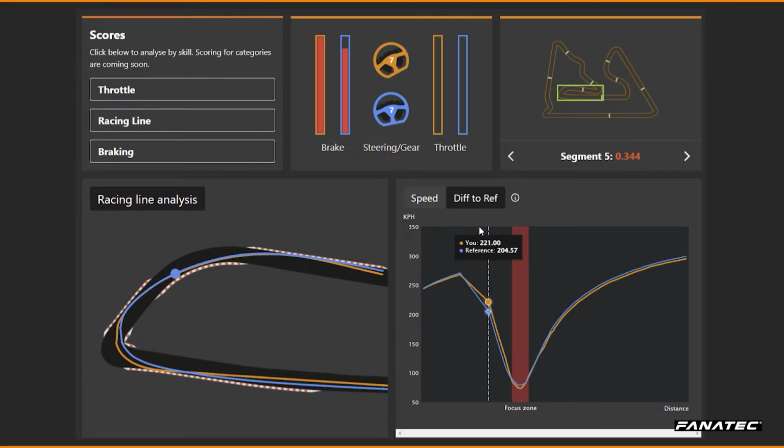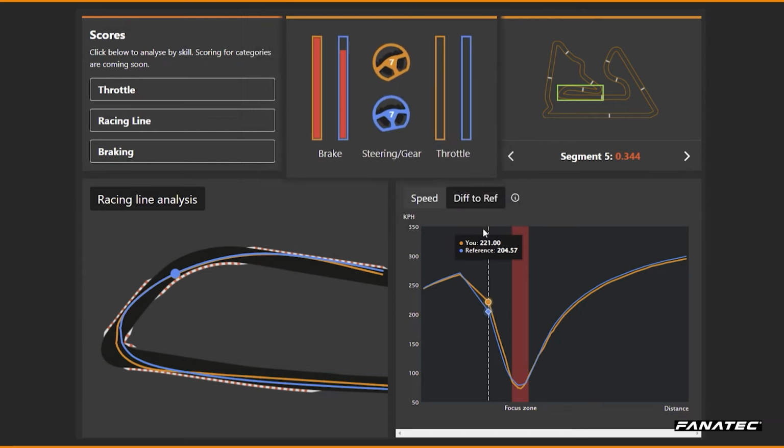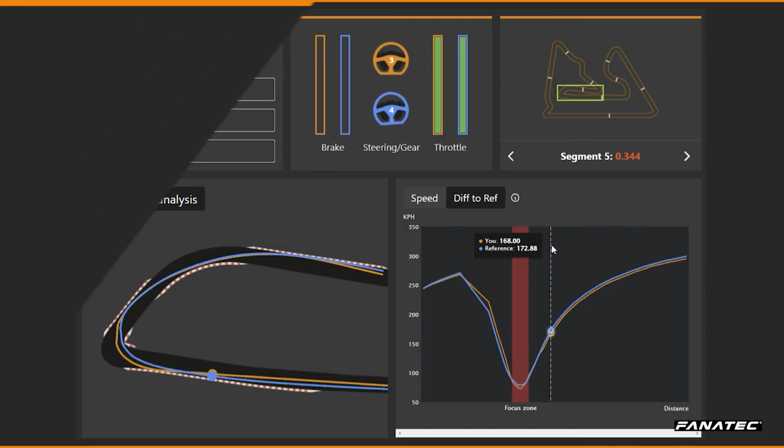Heading into the braking phase now, we can see our driver use 100% of the brakes momentarily, which is what causes the lockup. Our driver then quickly releases most of the brakes in order to correct the lockup, but the damage is already done as the lockup pushes the car past the apex and out wide. It goes to show how even the slightest of lockups can lose you a heap of lap time.